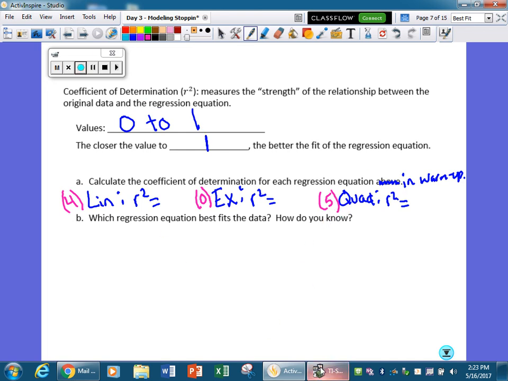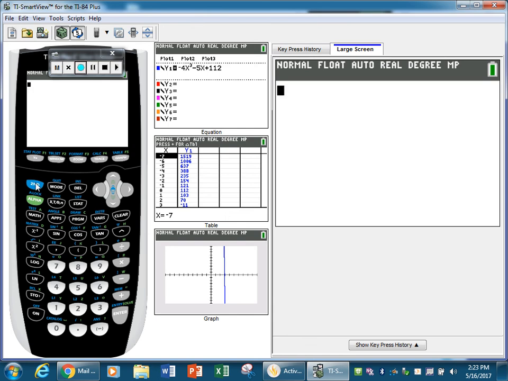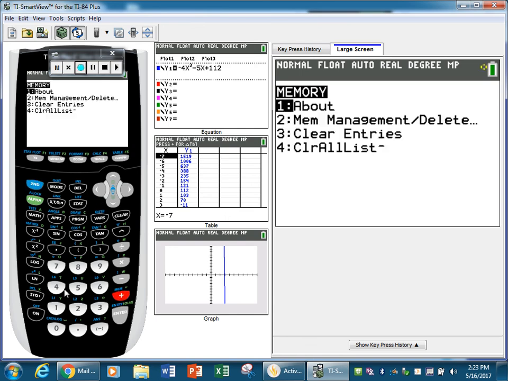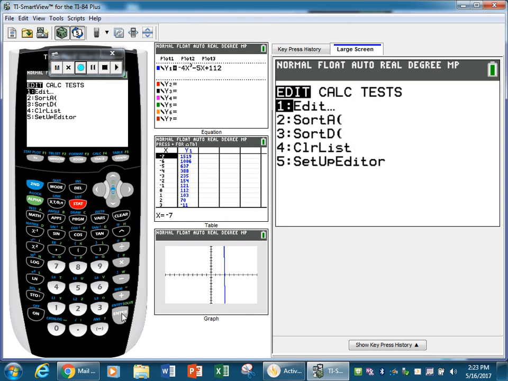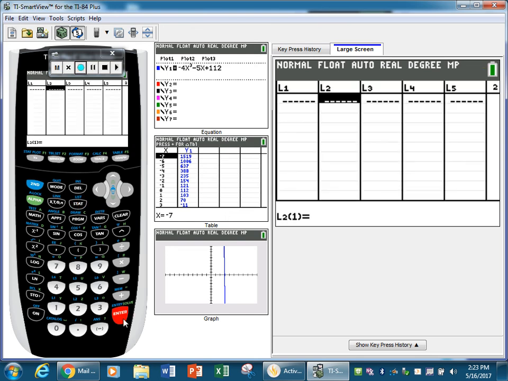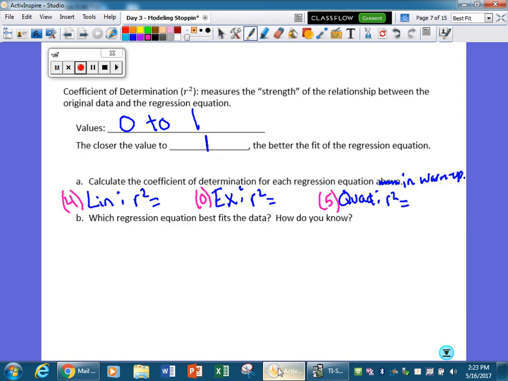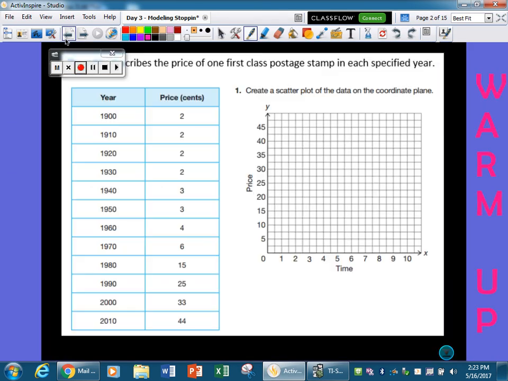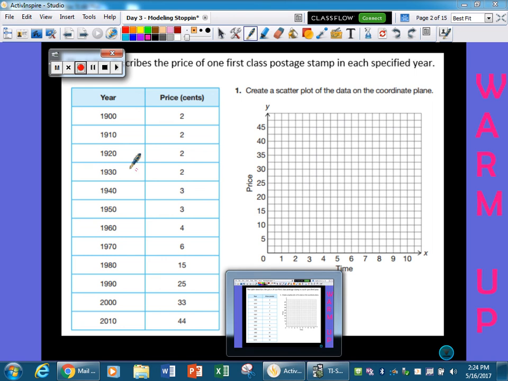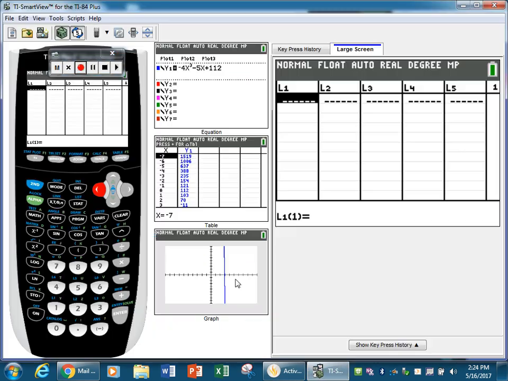So I'm going to go to my calculator. I'm going to clear it out. Second plus 4, enter. Stat, enter. And I'm going to enter in the values of the warm-up. So we're going to use these values that you should have on your warm-up right here. So again, we counted by tens, right? So we counted by tens, so that's what I'm going to type in the calculator here.